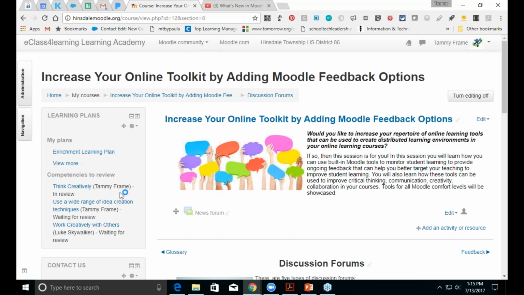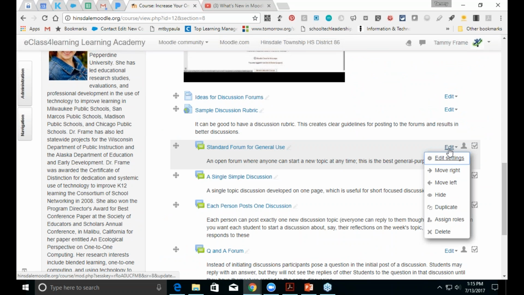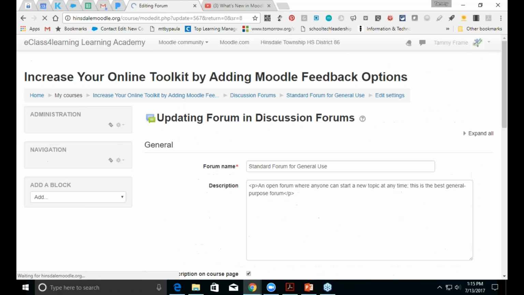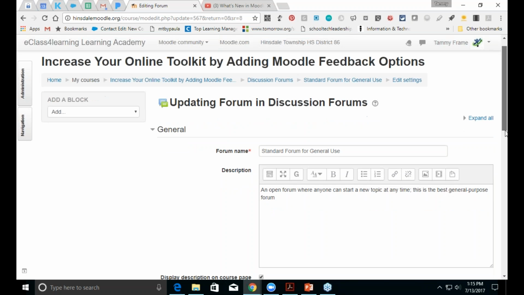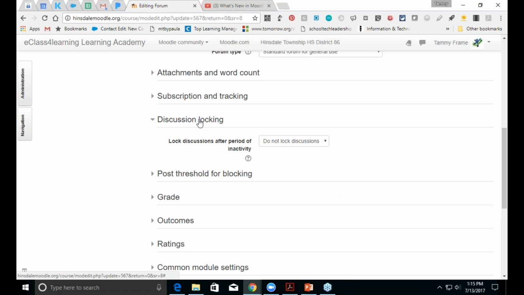But if you have a reason to do that, what you can do is go to your discussion board, edit settings, and now discussion locking appears. Do not lock, or if there hasn't been any activity after a certain amount of time, you can lock it, okay?